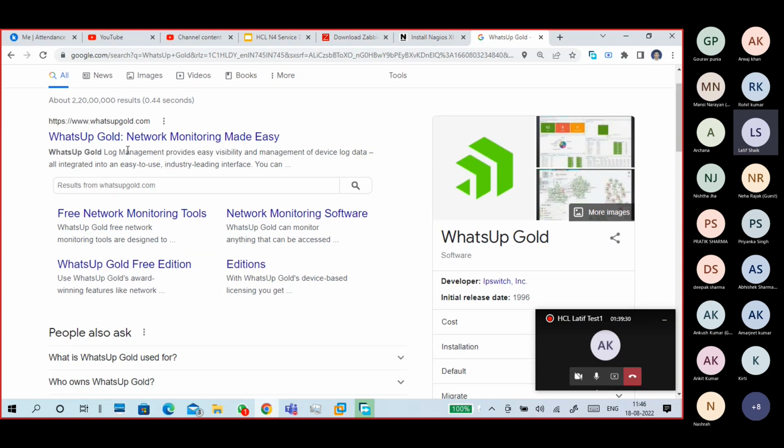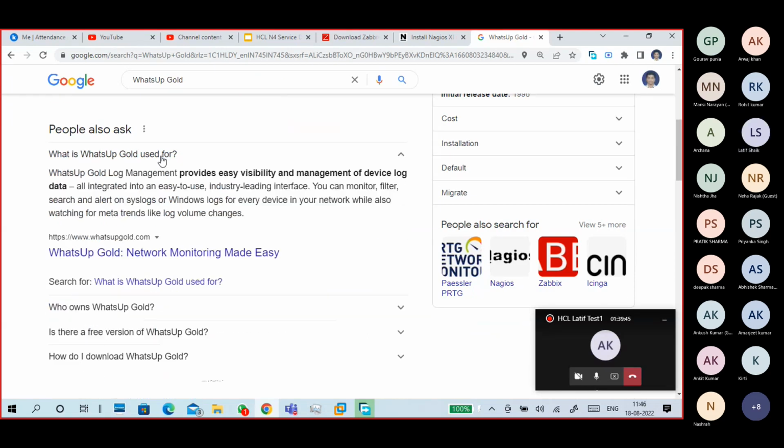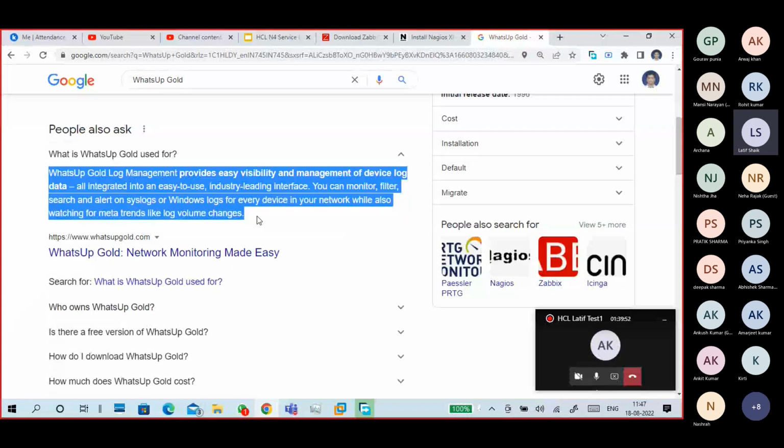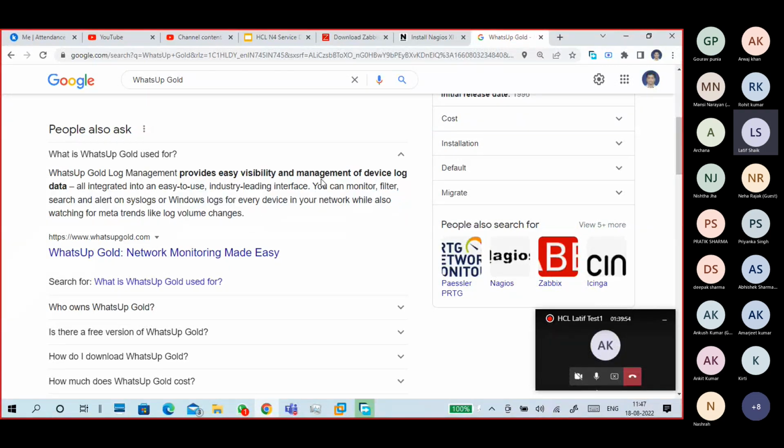I think it's a log management provider: easy visibility and management of device log data, all integrated into an easy to use tool. This is WhatsUp Gold log management, which provides easy visibility and management of device log data, like event management.